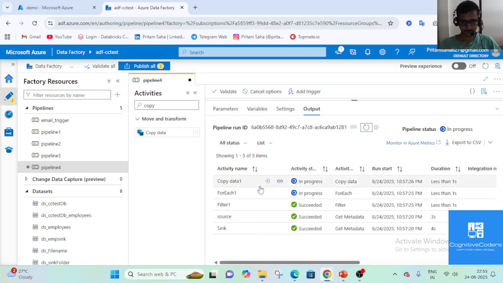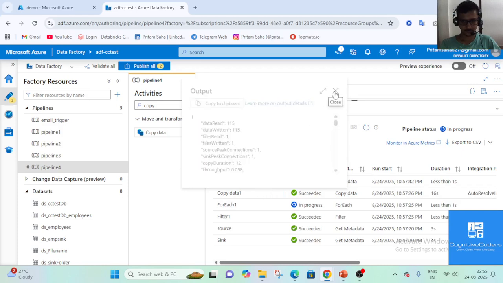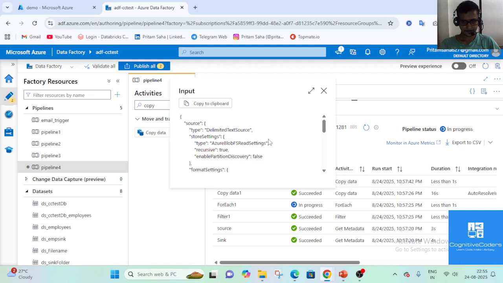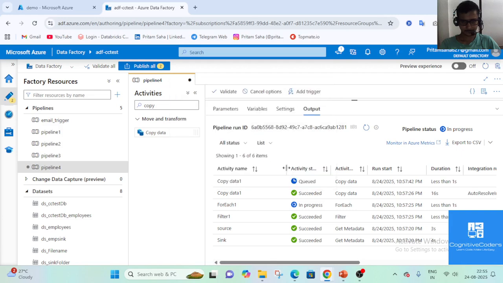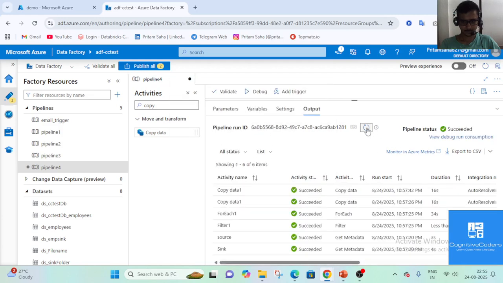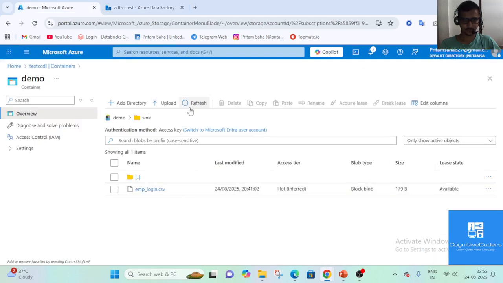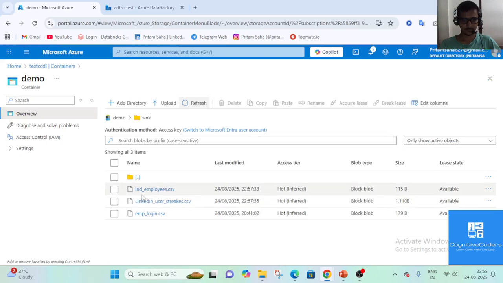The first copy data activity is going on, the first one is successful. Next one, yes, both copy data activities executed successfully. Now if I refresh, I can see both the files, LinkedIn user streaks and India employees. So both files are here.